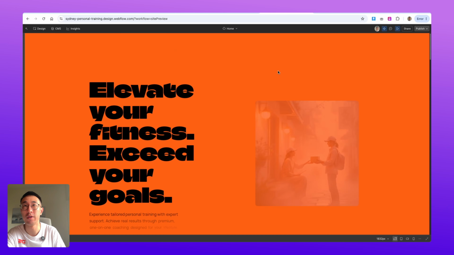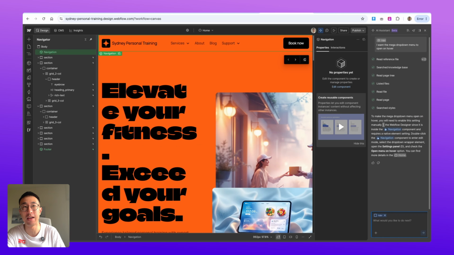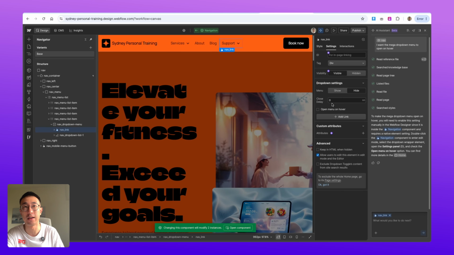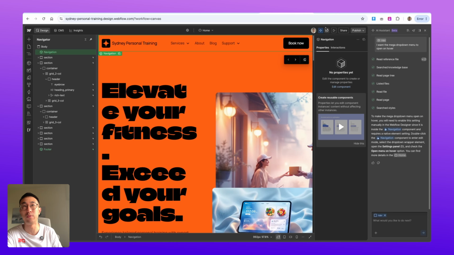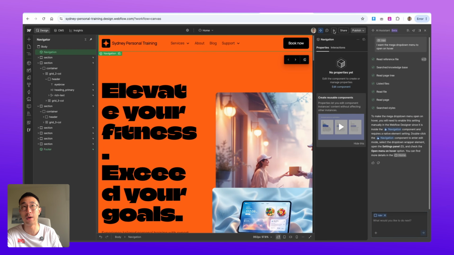So let's preview it. You'll notice with the nav, if I put my mouse over it, it just gave me instructions on how to do it. So obviously it's double clicking this nav link, hit settings, and then tick open menu on hover. So it couldn't even do that. Which is fine, I'm telling you guys the truth of where everything is at. It's spat out a website, which is great.